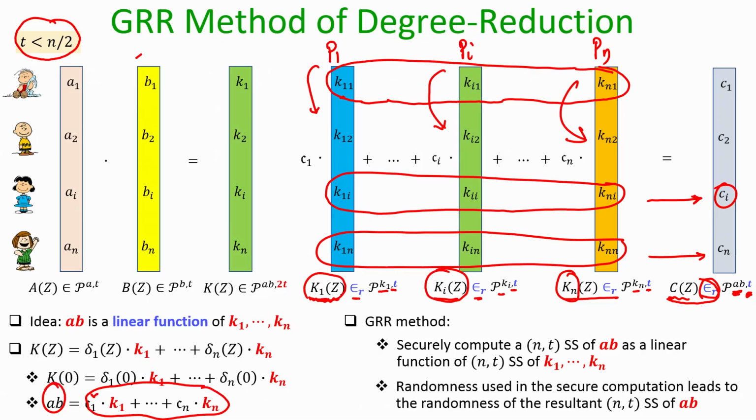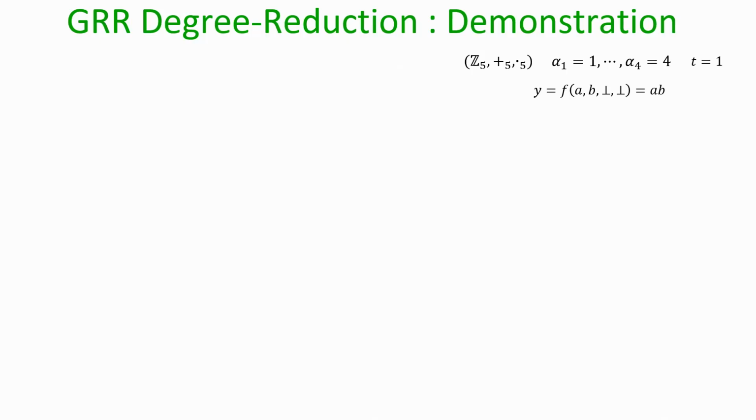So, now you can see we do not have to do a two stage approach. In the single stage, just because we want to compute this linear function, and to compute that linear function anyhow parties have to run instances of random secret sharing, we are now able to do the degree reduction as well as bring in the randomization just in a single stage. Okay.